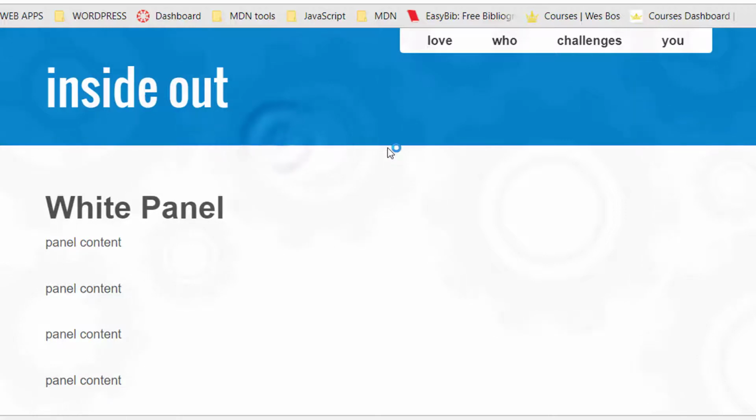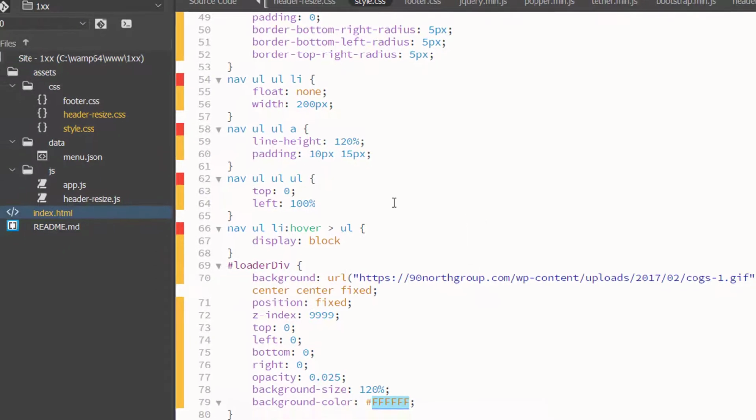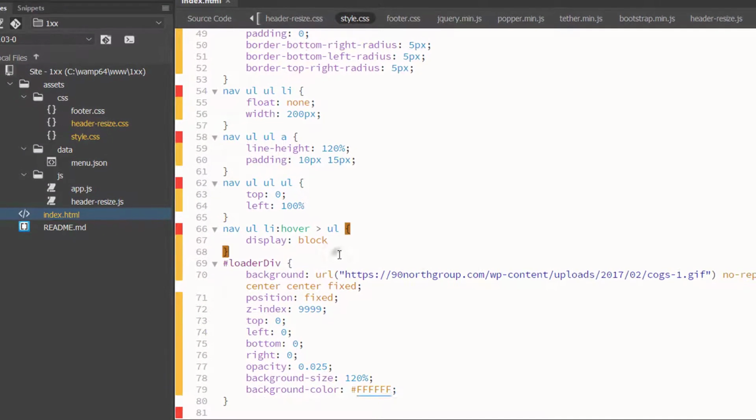What we want to make sure that we do is, once the page is fully loaded, get rid of the div and allow the user to interact with the code. The way that we do this is through JavaScript. So far we've made changes: we added the loaderDiv to the index page, and we came into our CSS and put our loaderDiv in.